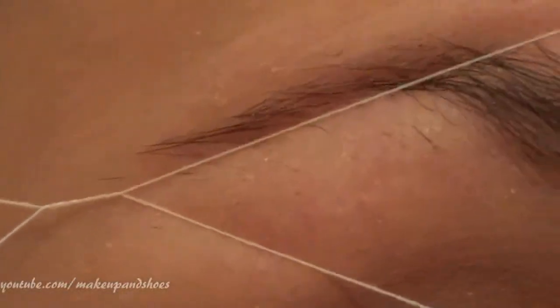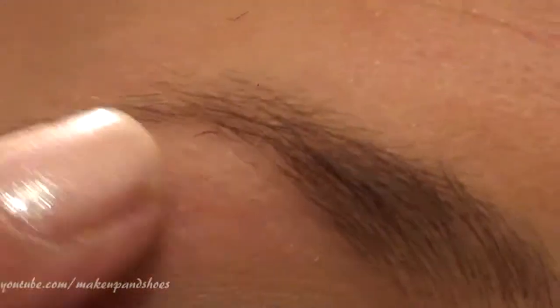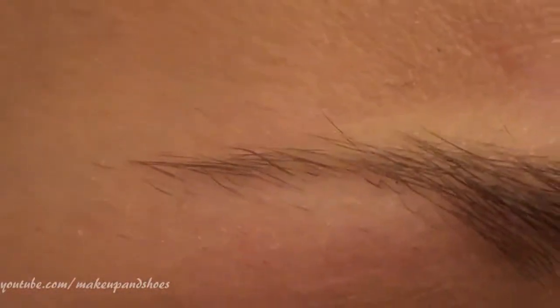Laying it right up against where I want the hair gone and pulling. So now if you can see, the bulk of the hair is mostly gone. Now if there are specific little tiny hairs that I want to get pulled out, I will go back with tweezers and pluck, but this just gets the longer hairs and gets them out quicker.